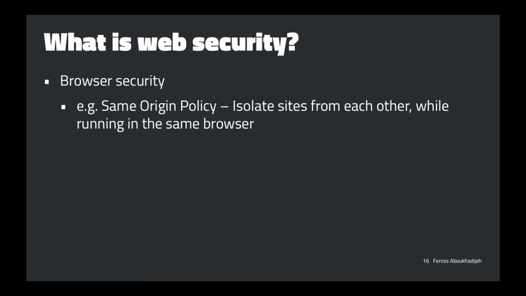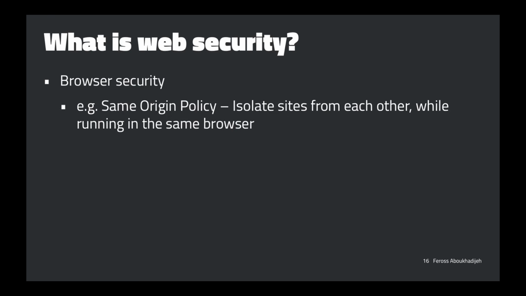Cool. So now let's talk about web security specifically. When we say web security, it's a kind of nebulous term. It can mean a lot of different things. So I'm going to break down a few different ways what we mean when we say web security. One of them is this thing, same origin policy, and we're going to talk about this. This is probably the most important concept in all of web security. It is the model of web security for the web. So this is a big one we're going to talk about.